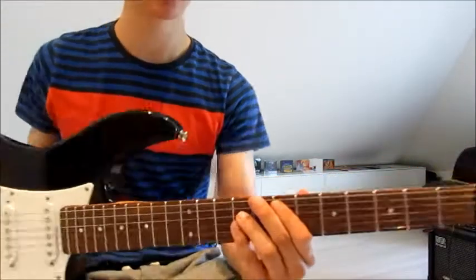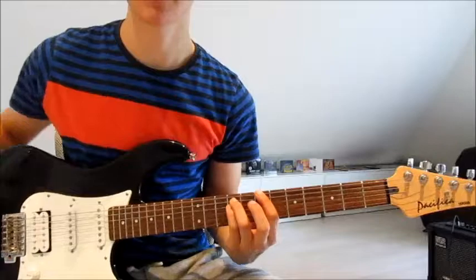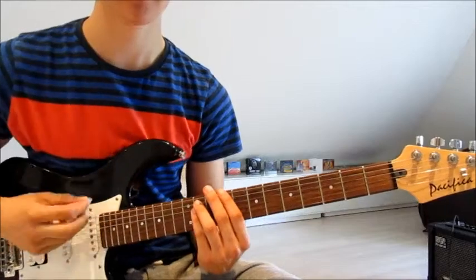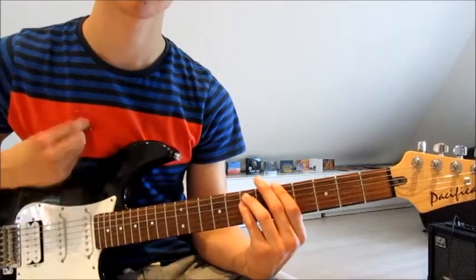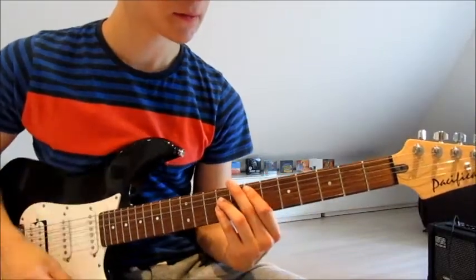Then we jump one string up onto the 7th and 9th on the 6th, 5th and 4th string now. Same picking. Slide up onto the 9th and 11th. And down onto the 5th and 7th. And in the intro we play this riff twice.